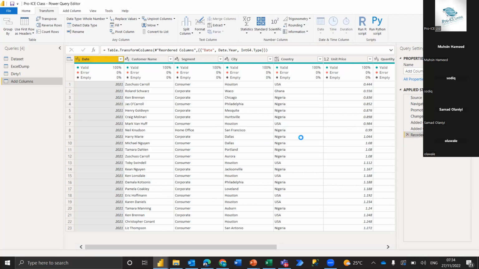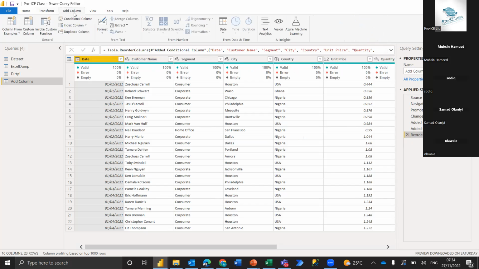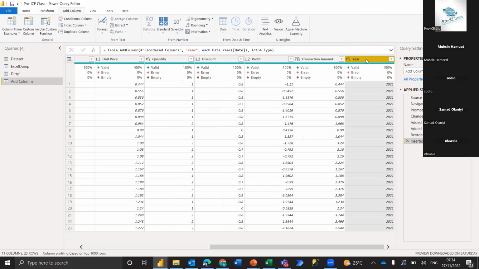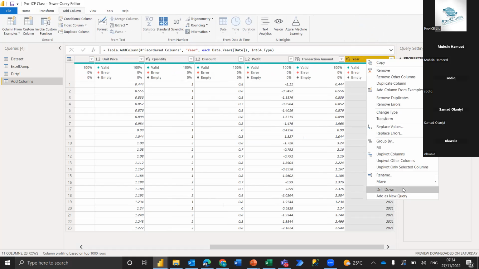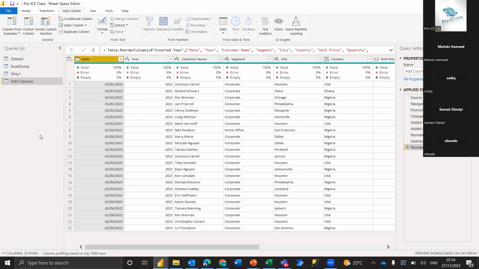So if I don't want this to happen, which means I want it to create another column for me, then I'll need to go to the add column tab. I'll select date, I'll come to year and I'll click on year. Immediately it throws a new column to the end, which I can right click and say move, if I want it to be right beside the date column. So I'll say move to beginning, and now I can have it next to my date column. So that is how to extract from this and have it result in a new column. A couple of things like that.